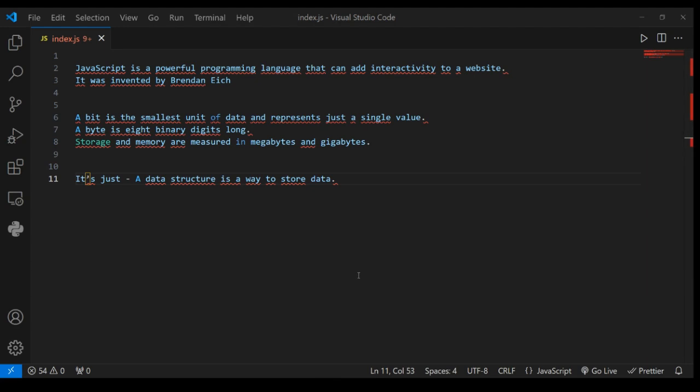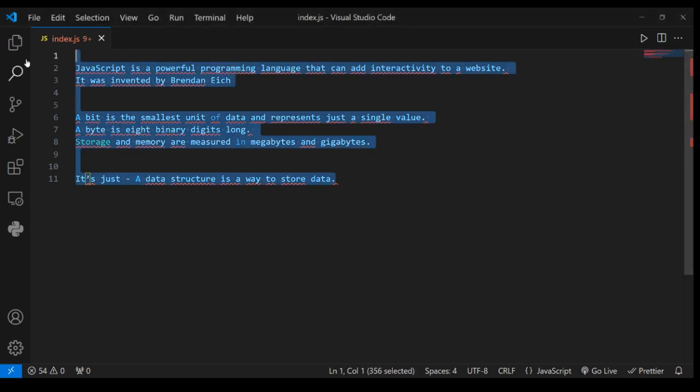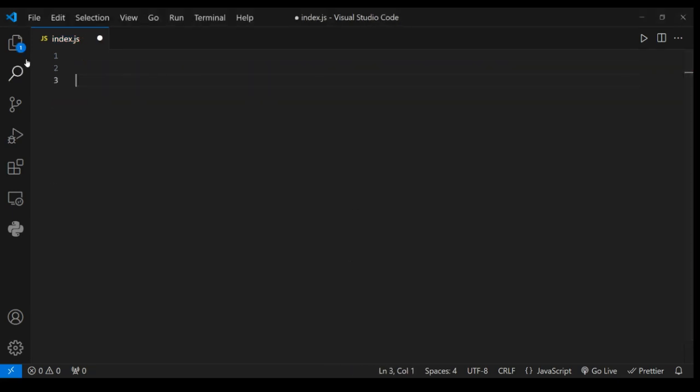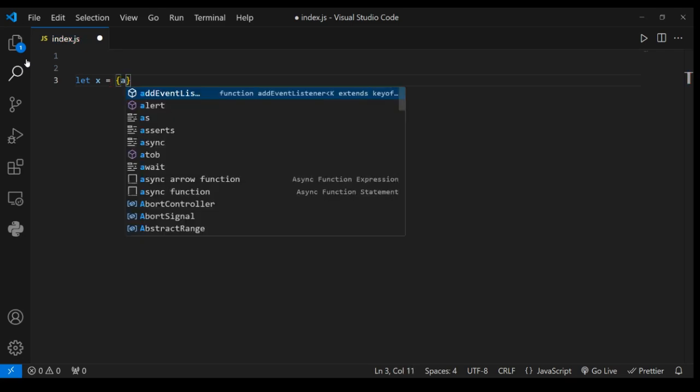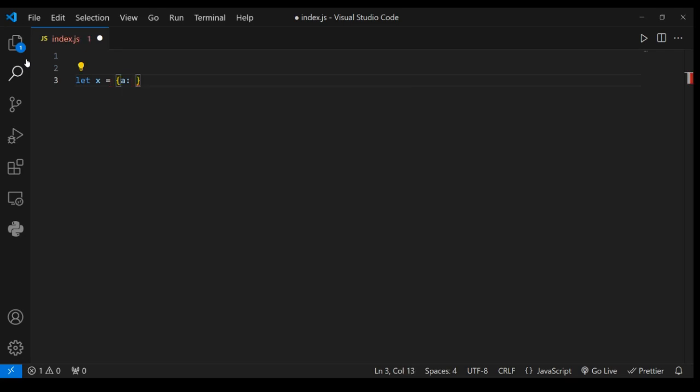So, if you have been coding for a little while, you must have used a data structure. However, have you used an array or object, like let x, where x is a variable, and this is an object?